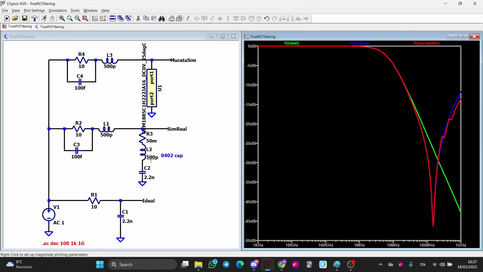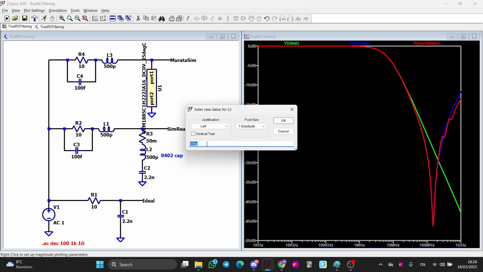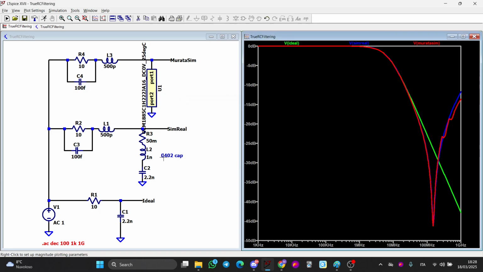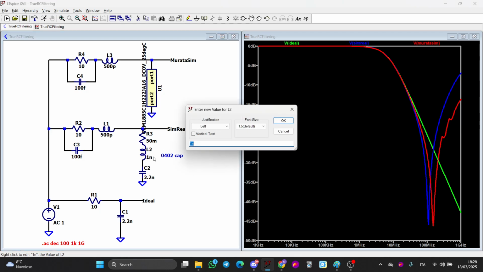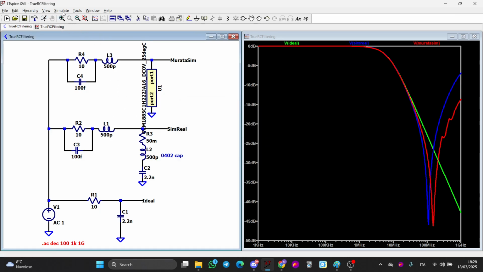And if you change the value of the ESL, the parasitic inductance, this point will change. So let's put, for instance, 1 nano. The point will be translated left because it is higher, and so you have, as you can see, the point has translated left. So it's more realistic to put 100 pico here. This means that you can almost simulate real components with this model here.